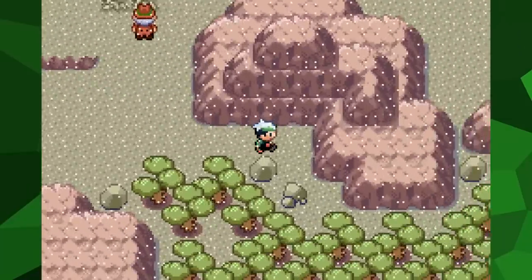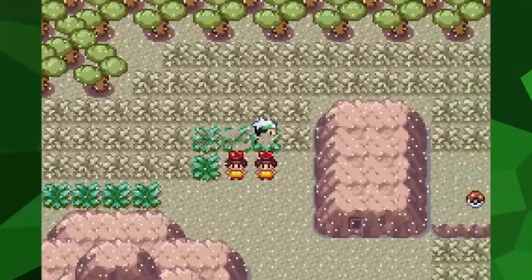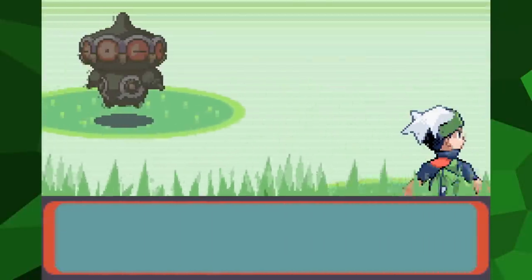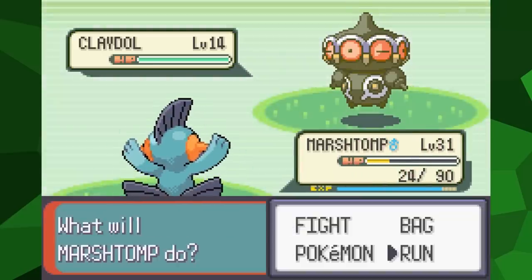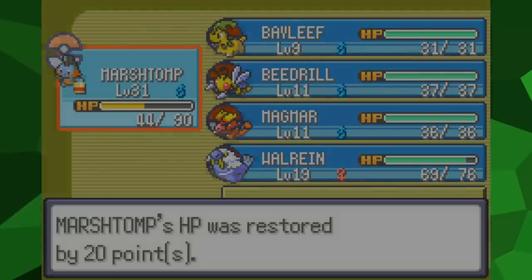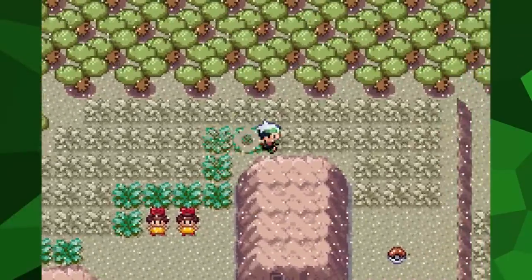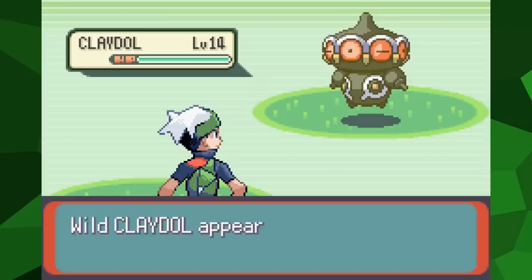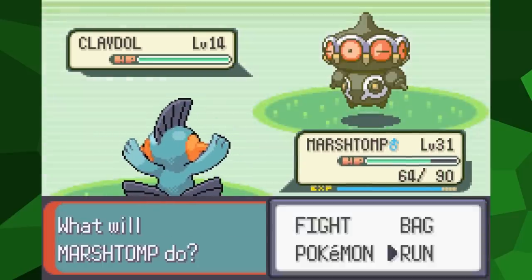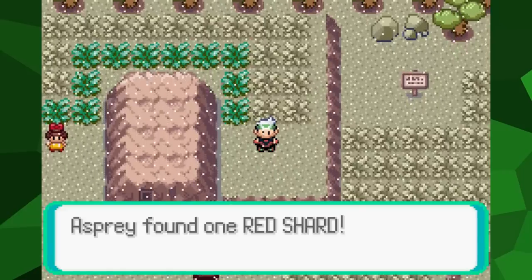Alright. Was there a hidden item over here? No. There's twins. Marsh Chomp is sad. I probably should heal it, in case I get into another scuffle there. Oh, Clay Doll. Red Shard. That's not good at all.